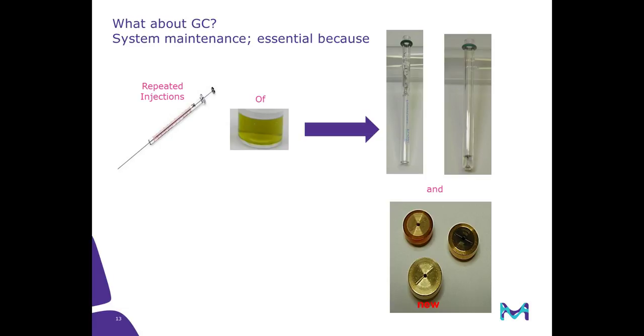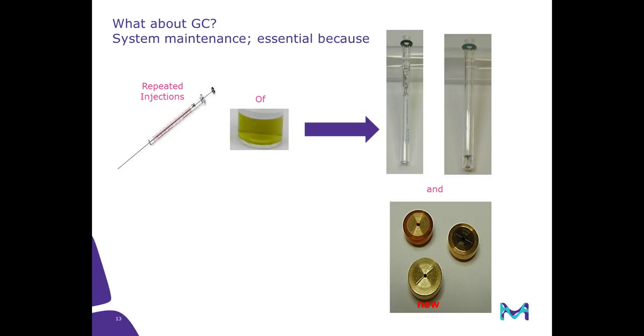So just staying on GC for a minute, maintenance is really important, especially when you're doing these types of samples. Because repeated injections of a green extract, even after cleanup, it's light green, but it's still a little green, you can end up with contamination in your liner. And I show a couple examples of different GC liners with residues in them. After 10, 20 injections, sometimes you'll get these residues, and these residues create active sites where pesticides can end up degrading and adsorbing, so that your responses will be reduced.